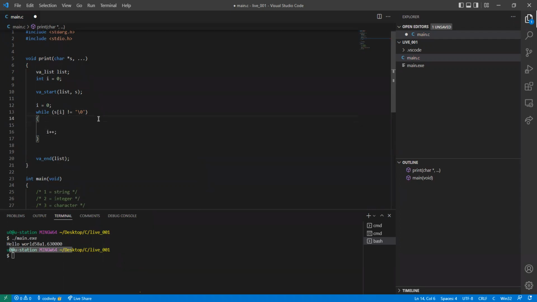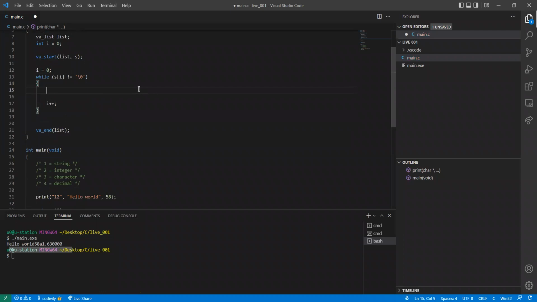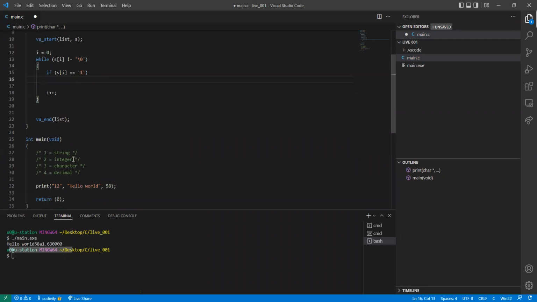And here we have to do some checks. We check if the current character, s[i], is equal to the character 1, that means we are reading a string.